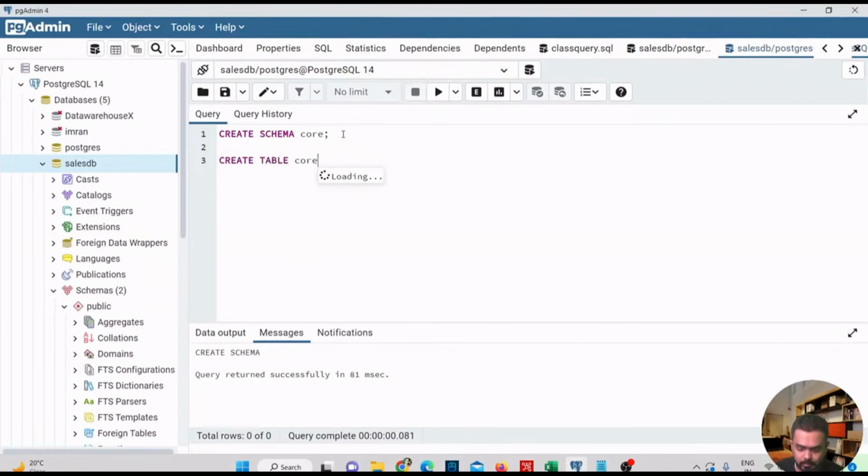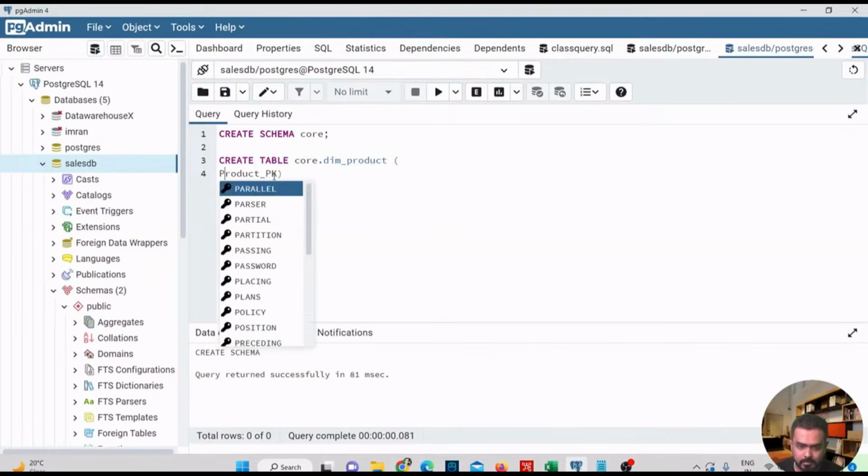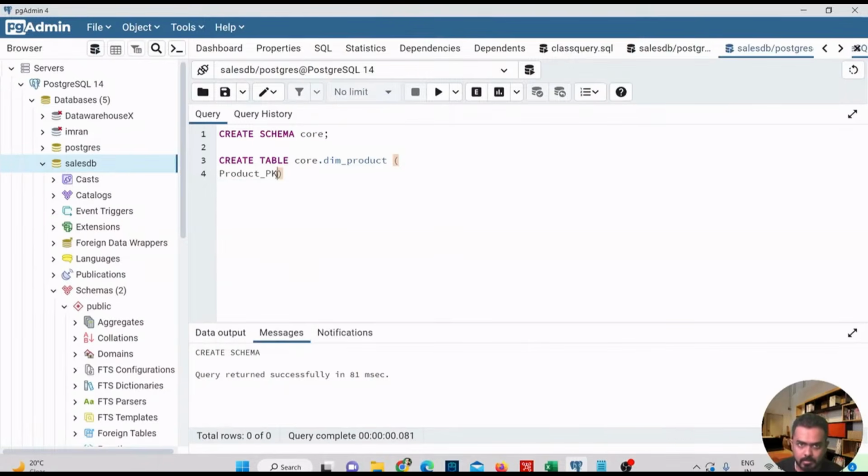It will be core.dim_product, and it will have product primary key, which will be of integer type.